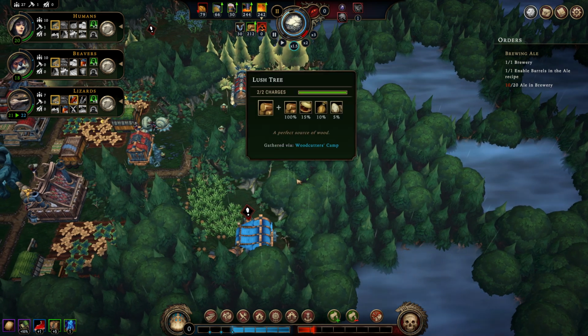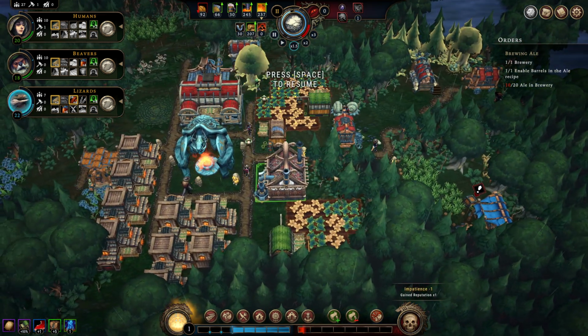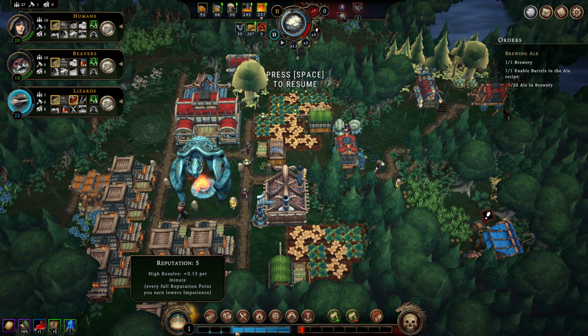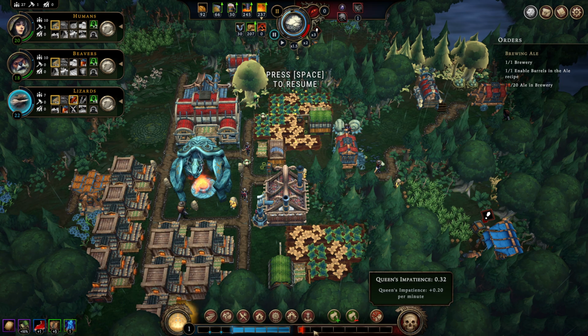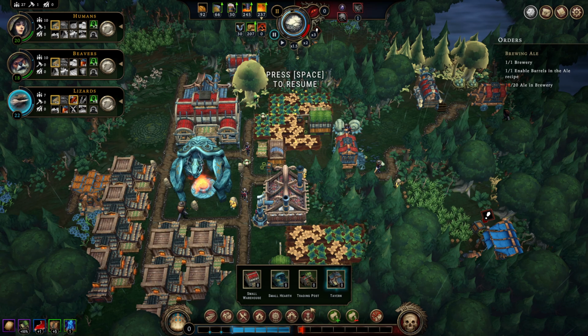If I was playing on my own, I would never do this in a normal game. Oh, and we get a ting ding, because we have passive reputation and we gained the next blueprint threshold. Also, every time you gain a threshold, you lose 1 Queen's Impatience. And there we go, we can build a tavern. We need a little bit more planks, but then we can use the ale that we make in the tavern. So let's build a tavern.